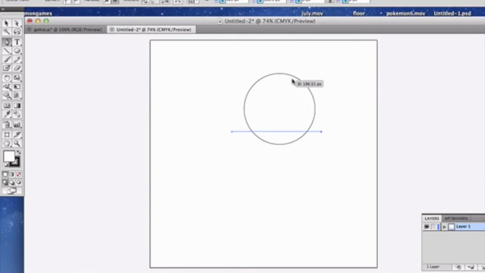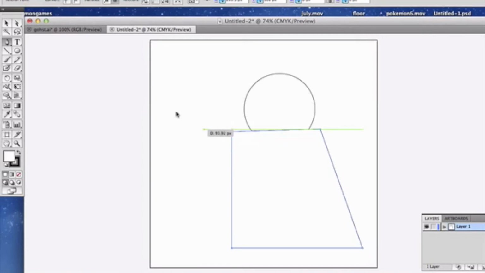Alright. And then what you have to do now is make your other part of the body. So you're going to take another anchor point from this point on, and you're going to go slightly over here, and then another anchor point from here. And then go like this over here, and kind of like that. Sort of. That's how you start it.